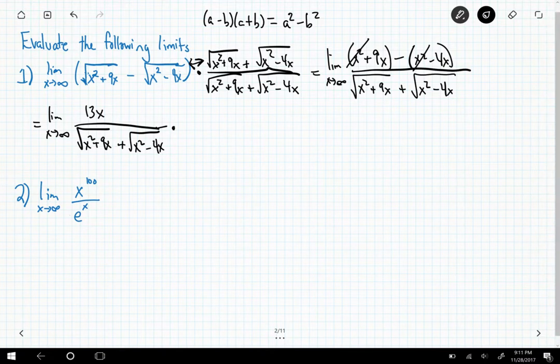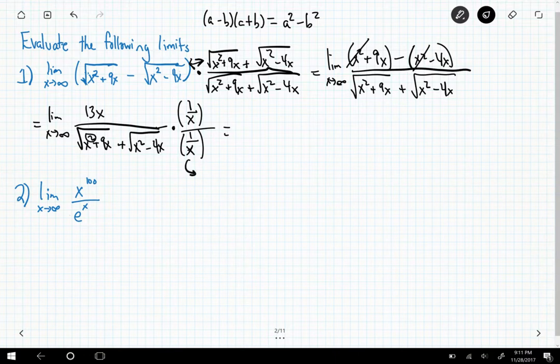What I like to use, not saying that you have to use this, is I find what the degree of the denominator is. Now the degree of the denominator, this might be tricky. You see the 2 here in front of the x squared. So that seems to be the degree, but you're taking the square root of that. So the square root of a square, that just basically goes back to 1. So what we'll do is we'll go by 1 over x to the first power, because that's essentially what the denominator is behaving like. So we'll multiply both the numerator and denominator by 1 over x.